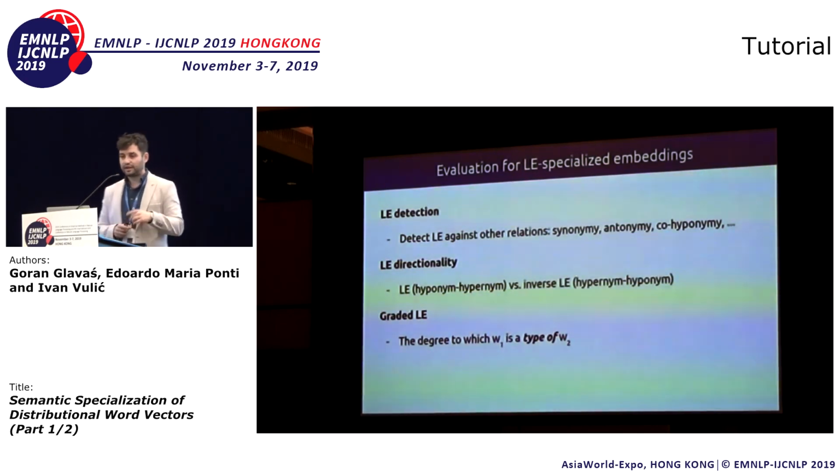And finally, the graded lexical entailment is an evaluation where you assume that lexical entailment is not a binary relation, but there is a grading to it. So you want to predict a score that denotes a degree to which the first word is a type of the second word.